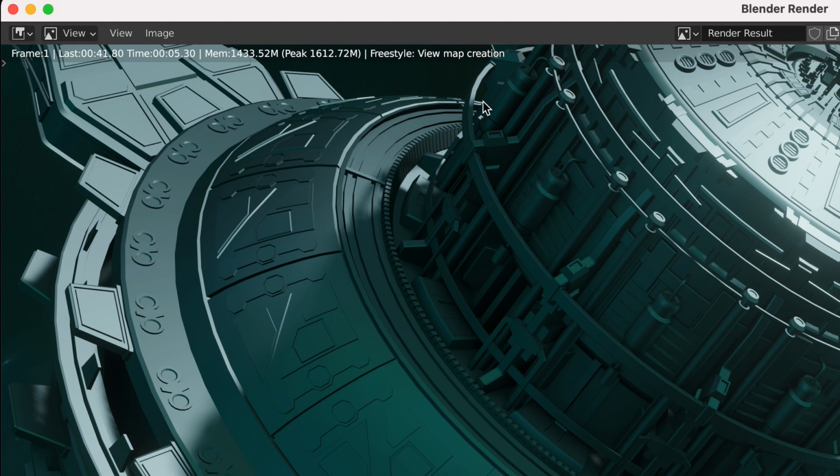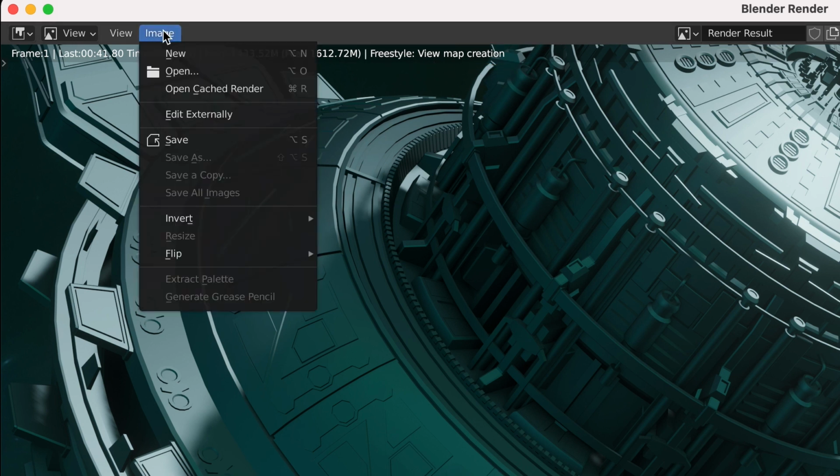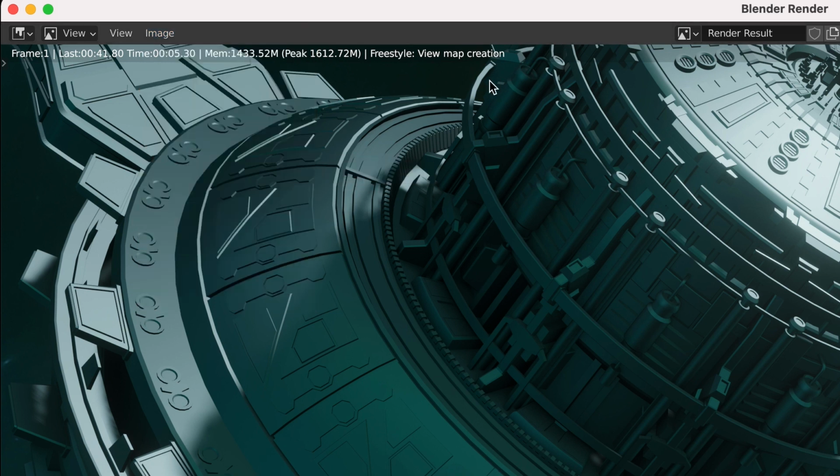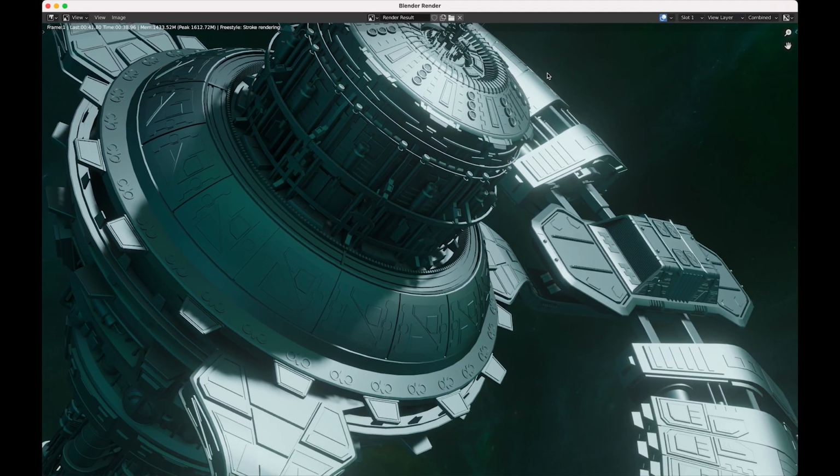So if we wait a little bit, you'll be able to see that it's not done because it says save. So when it says save as, then it's done. Okay, so you just have to wait. Don't worry if you don't see the lines yet. See, now it changes to visibility computations. This takes a little bit longer because it's a very heavy object with tons of details. So it takes a little bit longer. This is done on a MacBook Pro, the latest one. And so the more detail you have, the longer such a render takes. But it's not very long. I'd say 30 seconds max or something of the like.